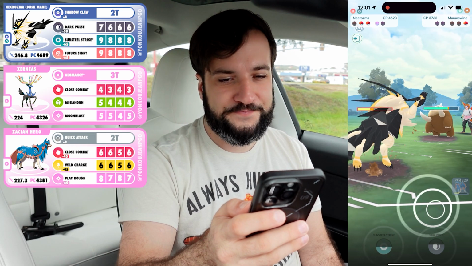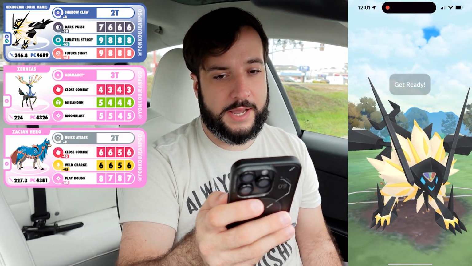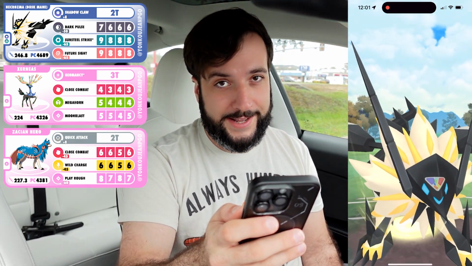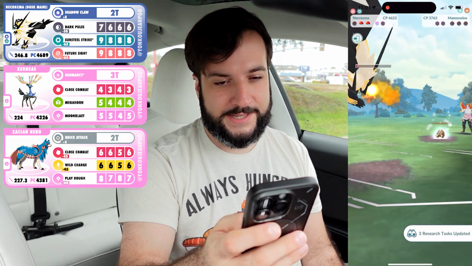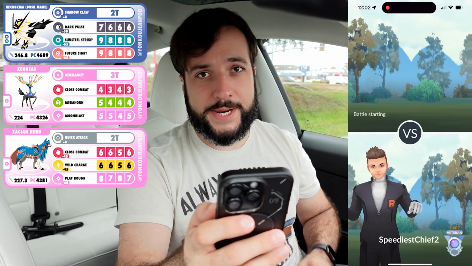But yeah, there it is. Mud Slap for sure. Opponent thinks their win condition is to farm me all the way down. I am a Steel-type Pokemon, but Sunsteel Strike does hit really hard against the Ice typing here from the Mamoswine, and that is a big knockout into my opponent. Let's take a look at the next battle.